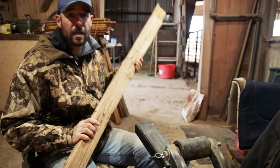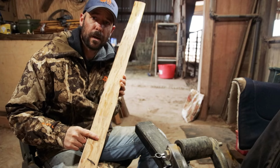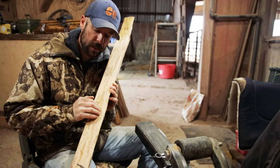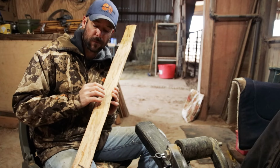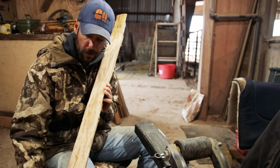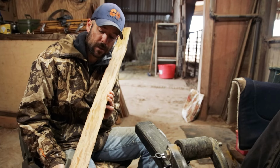All right, so this line is gonna be a little bit difficult to see on this camera because it's so fine, but you might be able to see it. Now I'm gonna take my draw knife and bring this side into this line, and when I get done with that, we're gonna end up with a stave that's perfectly parallel. And then once we get that done, we'll start bringing these tips in and tapering the tips out.